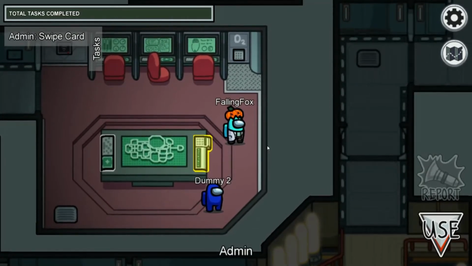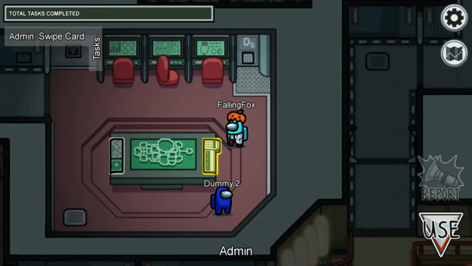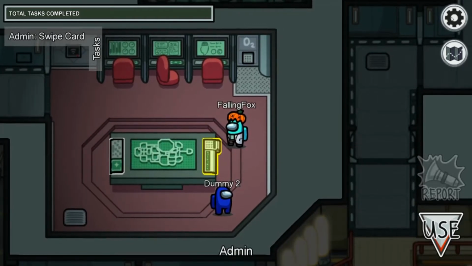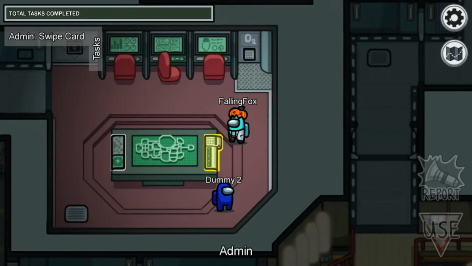Here we are in the admin room, but before I actually do the task, which is highlighted in yellow here, I'm going to show you guys a couple of things about the game that you should do before beginning. First, go to your settings menu up here in the corner. Click on mouse and keyboard so that you can use your mouse and keyboard and not just the mouse.